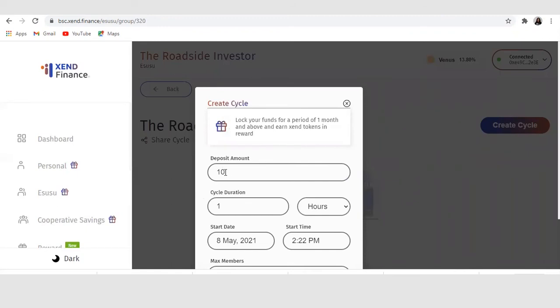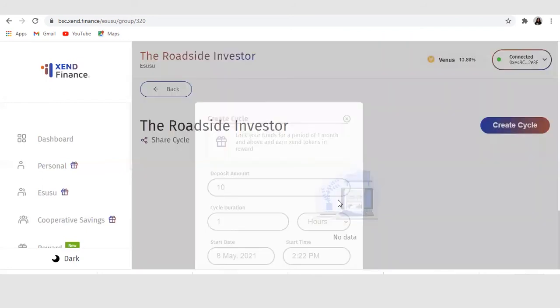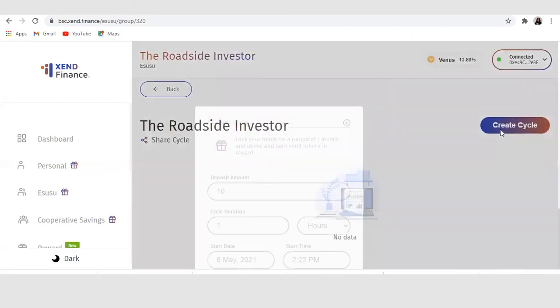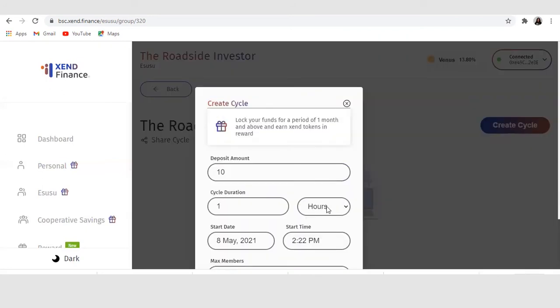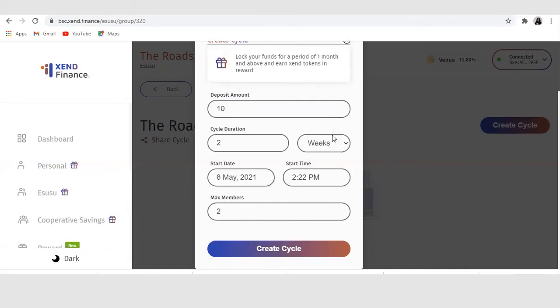So the deposit amount, if you want to start, has to be exactly 10 BUSD. Just to buttress, you can't put an amount that is higher or lower than the deposit amount that was set. Cycle duration, you can put it for 2 weeks, 2 members, right? Then we can go ahead to create the cycle.